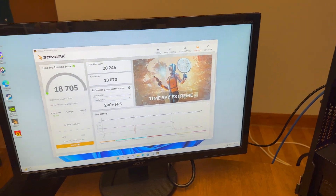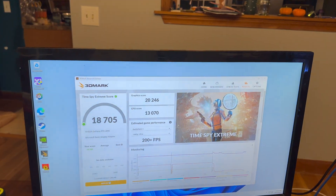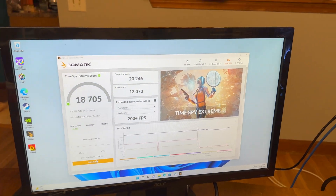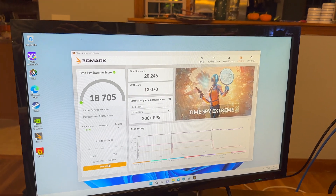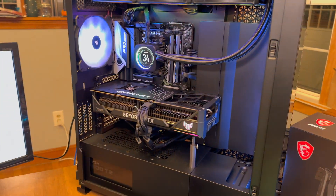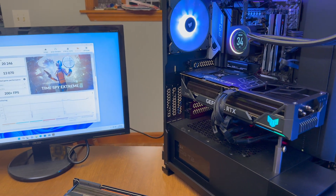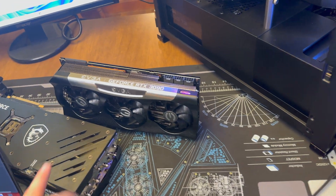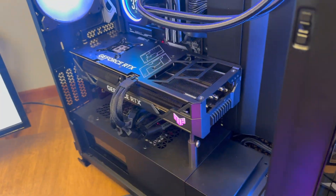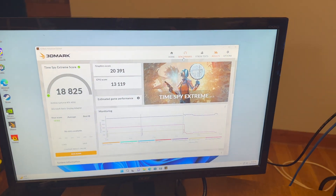With this MSI card I had previously been able to get into about the 18,500 range overclocked off-camera. We are well past that, and this score right now is good for currently 40th in the world. We've already got plus 400 memory and plus 175 core. This one is so far at plus 200 core, and we're at plus 800 memory, and we just got an 18,825.